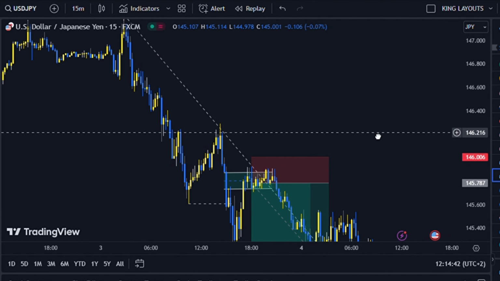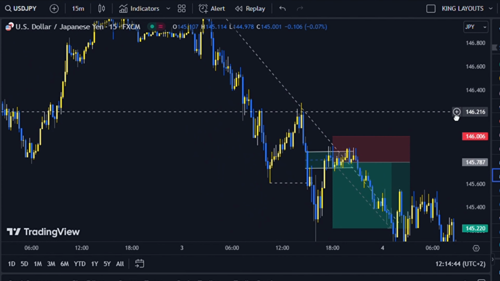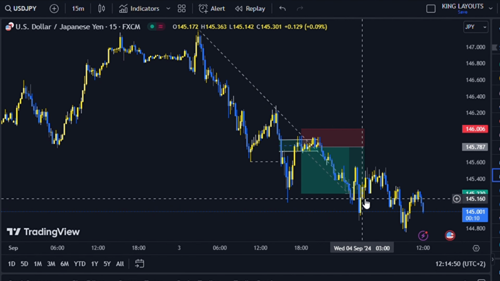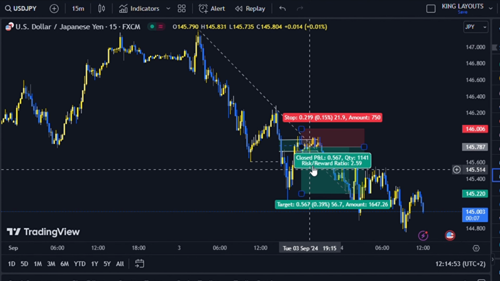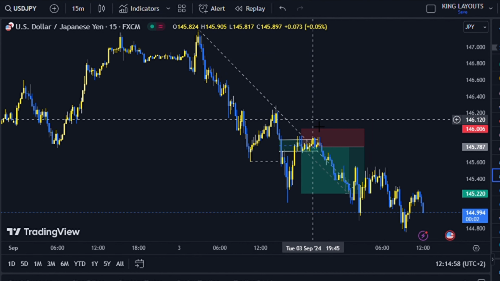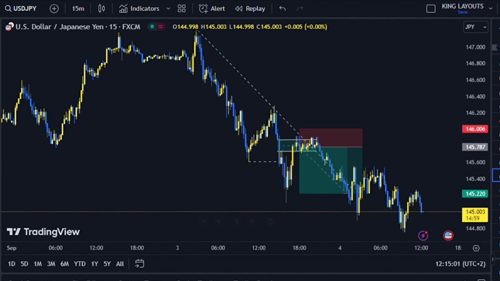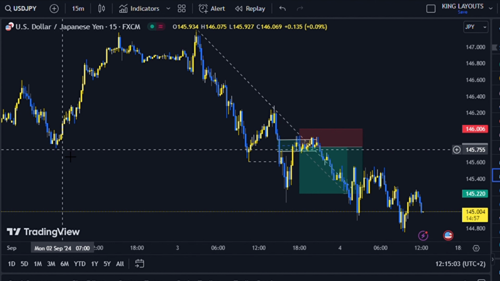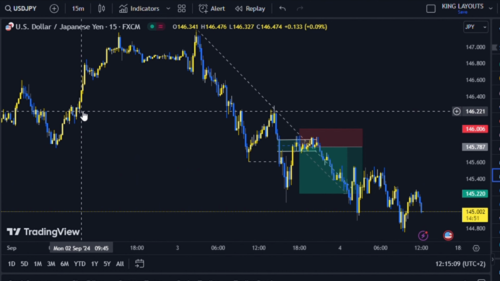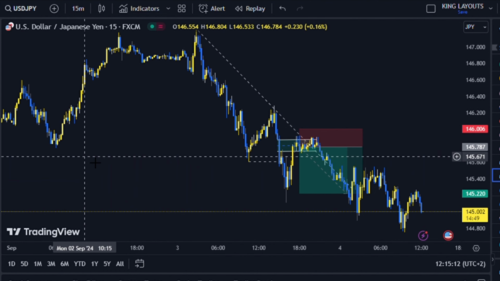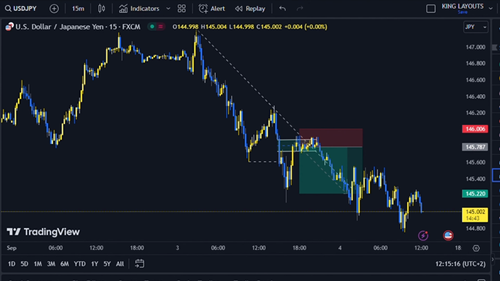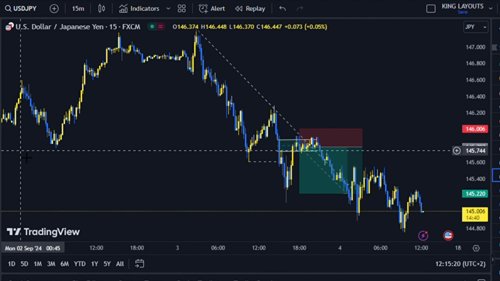So first of all, when I came into this chart, I noticed the trend, right? So I noticed that we are on a downtrend. So we had 1, 2, 3 touches, if I remember correctly, and so I realized, okay, we are on a downtrend. And then at this point, I had to make a decision whether to trade with the trend or against the trend. So at the moment, there was no breakout, right? So there was nothing that was convincing me to trade against the trend.